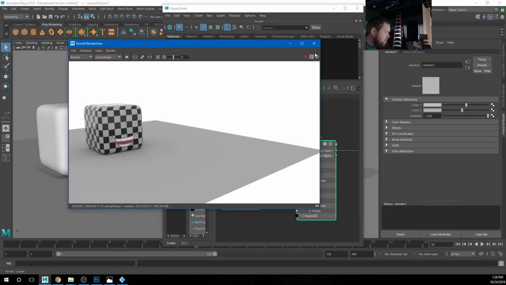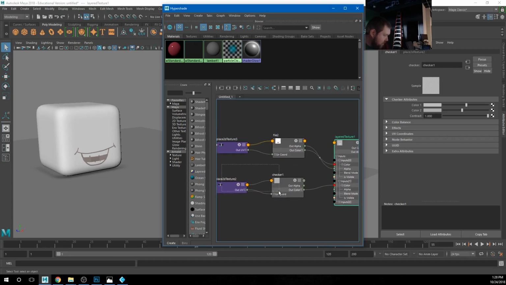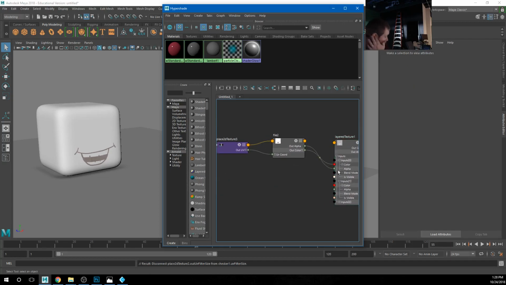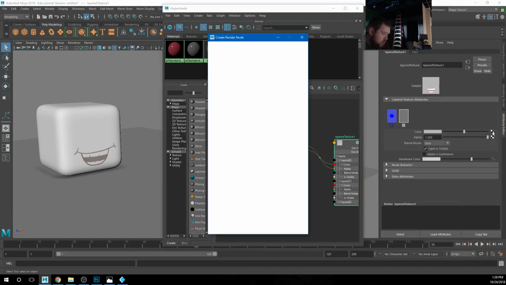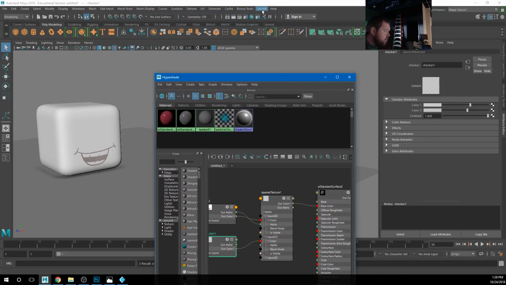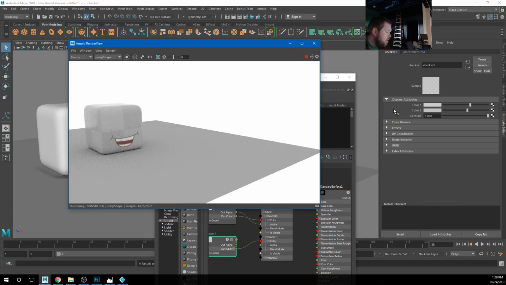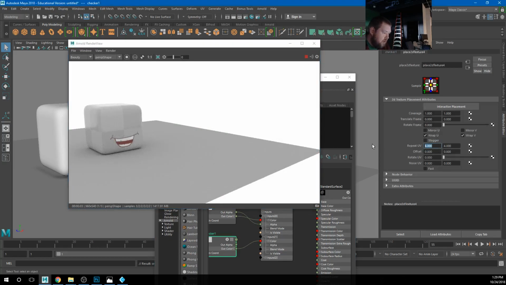My checkerboard's not dynamically changing here. I think just for clarity's sake, so we can see, I'm just going to remap this checkerboard into layer 2, just so we can see it a little bit better. I don't want it to be completely black. I think it's where I disconnected it earlier. So that should work better. Arnold. Yeah, and then place my 2D. Okay, so hopefully you can kind of see that now.